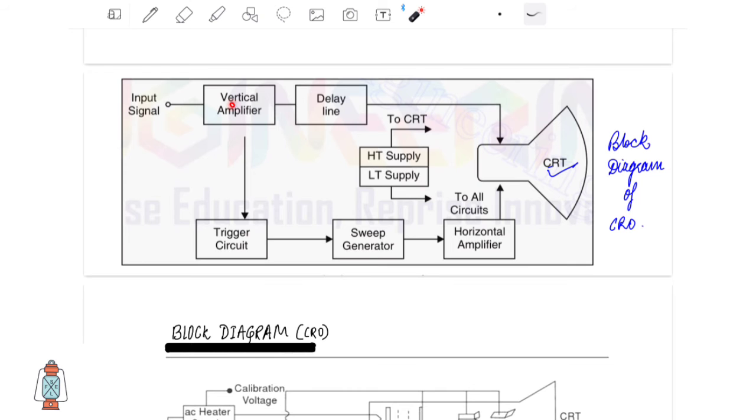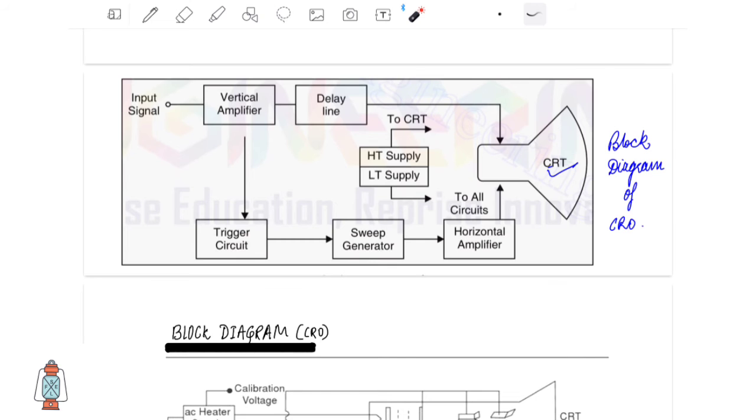तो हम क्या कर सकते हैं, वर्टिकल लाइन में जानबूझ करके एक ब्लॉक प्लेस कर दें, ताकि वो सिग्नल उतनी ही देर में पहुंचे जितना कि हॉरिजॉन्टल वाला पहुंच रहा है। ठीक है. So this is the manipulation to be done. So hence delay line, to deliberately delay the signal in case of vertical input.